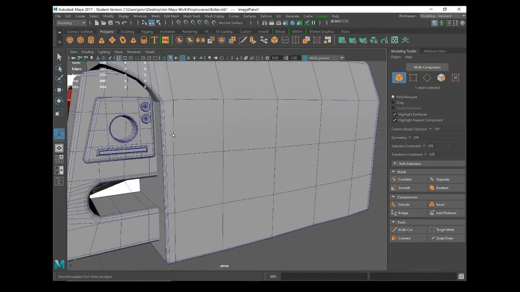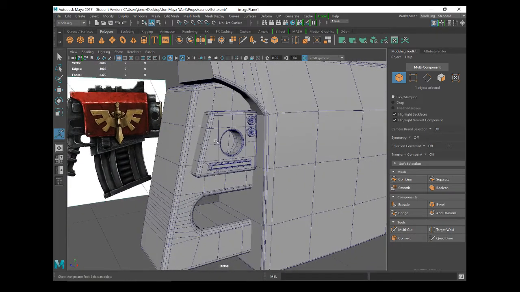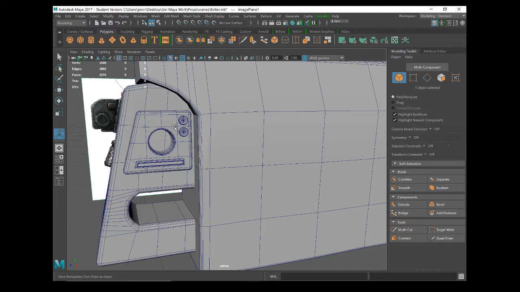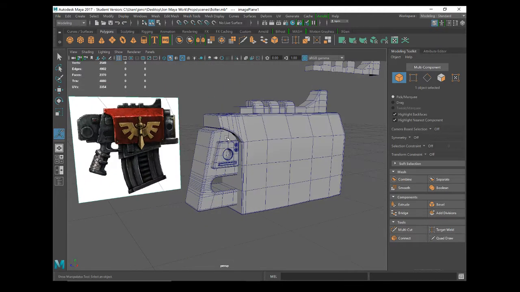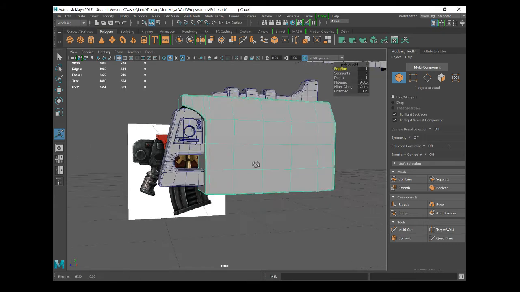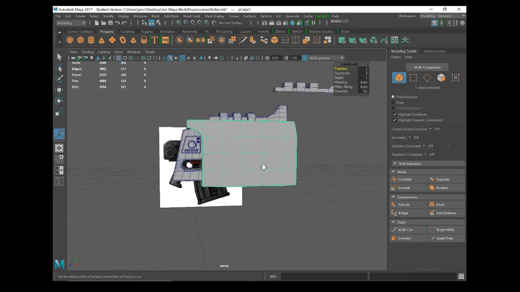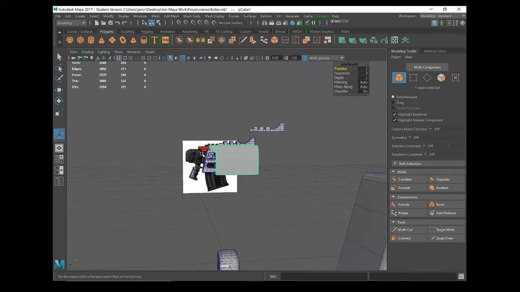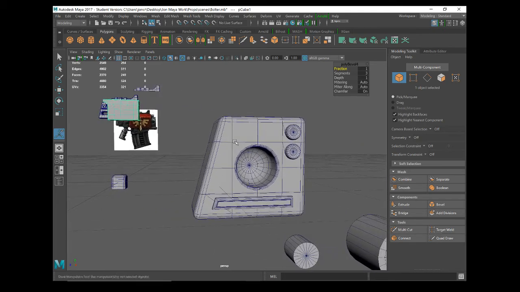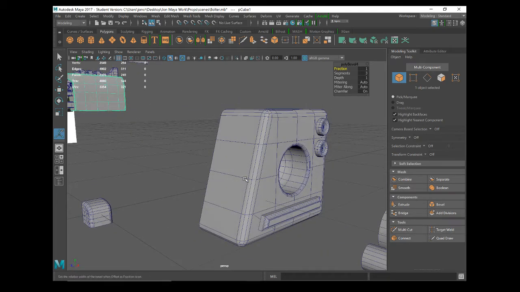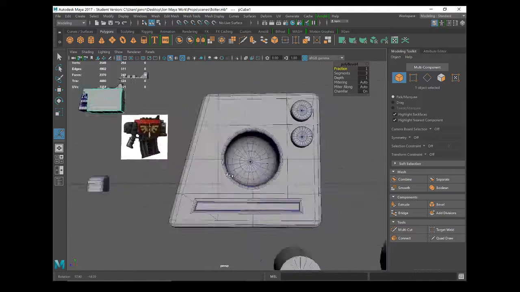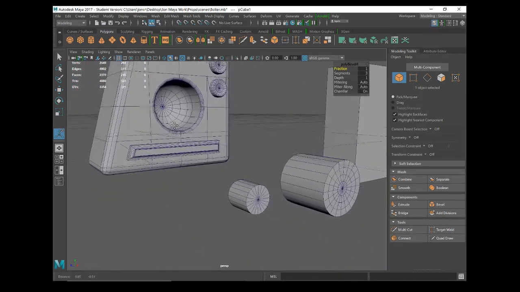In order to do that, what I've done is used the Boolean tool and used the bevel tool to start creating more detail on my weapon. And as I go through and start adding features like this, you're going to end up with a really nice looking weapon. So in order to get objects like this, with extra detail, we need to use the Boolean tool in a couple of different ways.